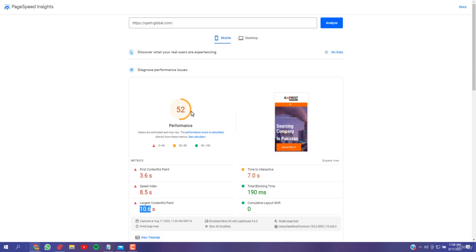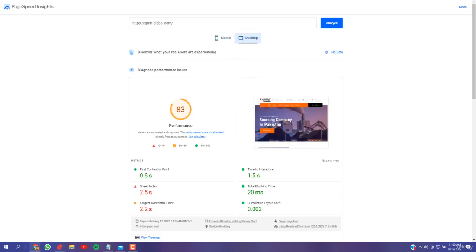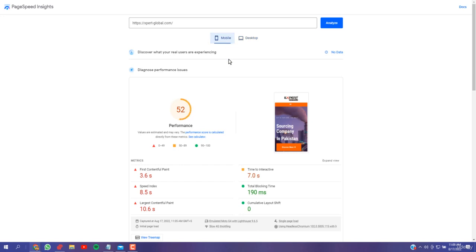So right now here you can see the score of the website on mobile is 52 and on desktop is 83, and we are using a website hosting which is SiteGround. And this website hosting is recommended by a lot of WordPress influencers as well, but you can see the results from this website hosting. Without optimizing, I think none of the traditional hostings can provide you the 90 plus score.